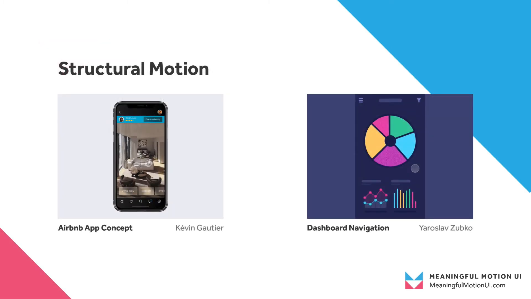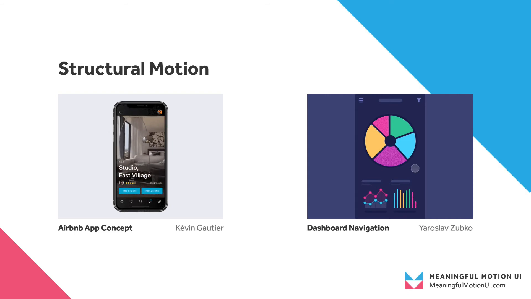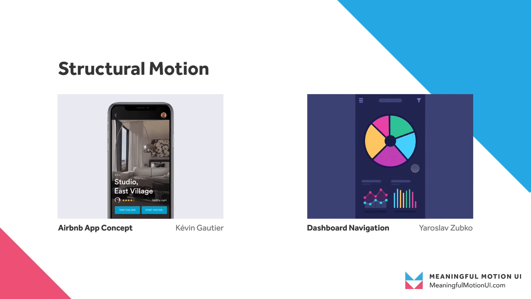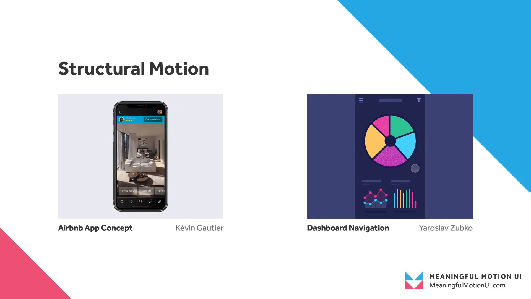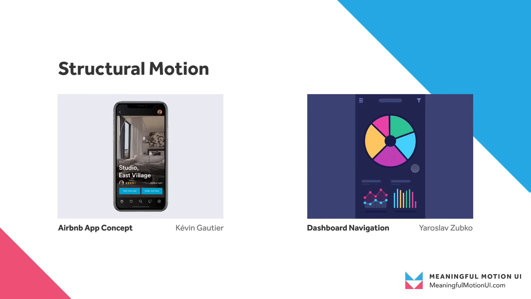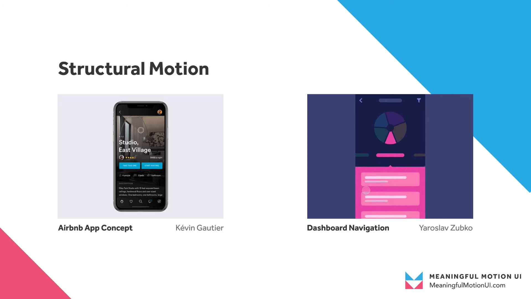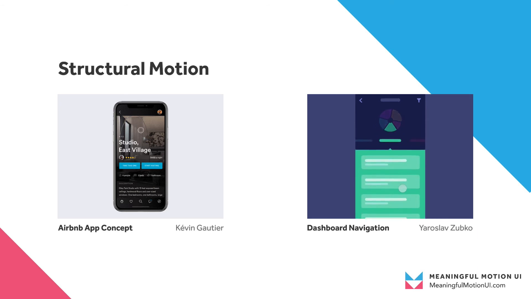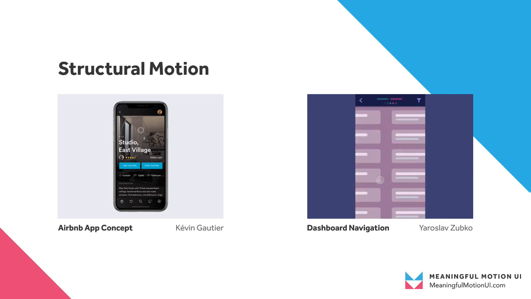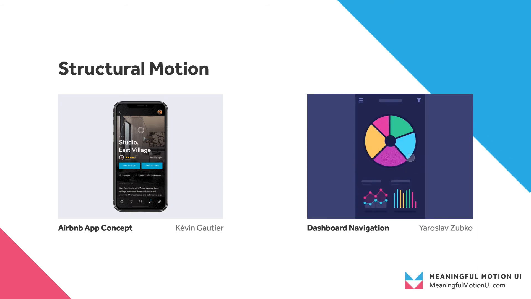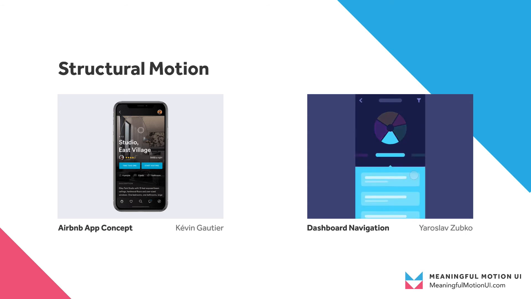This first example is a pretty literal interpretation of structural motion. As a user clicks and swipes, they actually move through a physical space. This makes a lot of sense because it's a concept for Airbnb, but it can be used more abstractly too. In this data visualization example, the pie chart and visual indicators shift as someone swipes through the information, and the color transitions emphasize the different parts of the data even further.